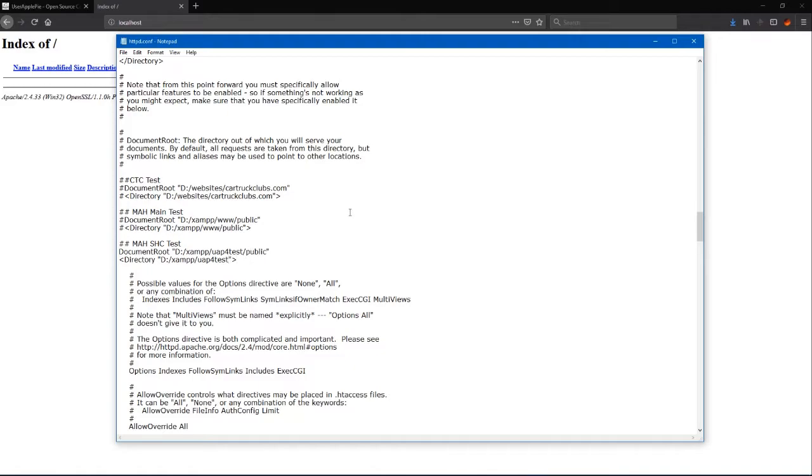And then also down here. Okay, so really you just got to change those two. You can see I've got older websites from testing up above, but this is where we're working here. So save it, close it.